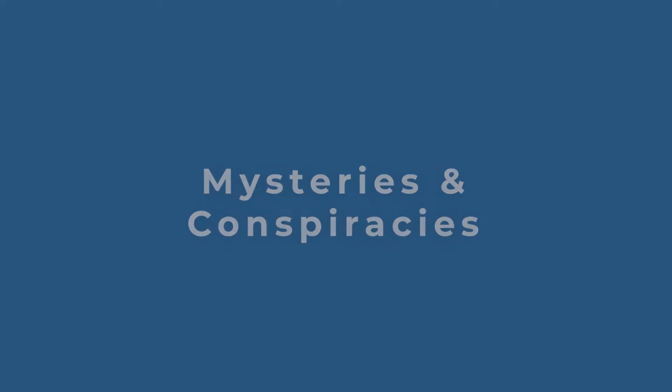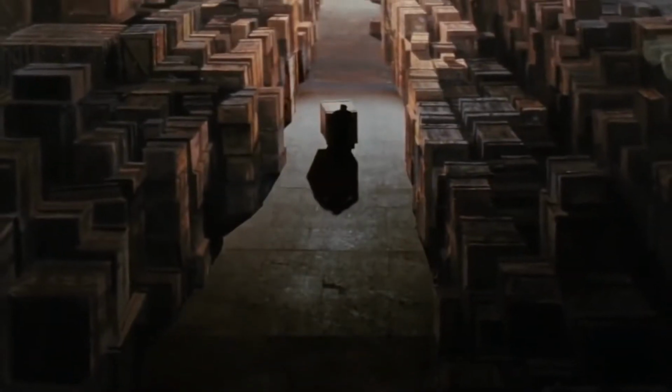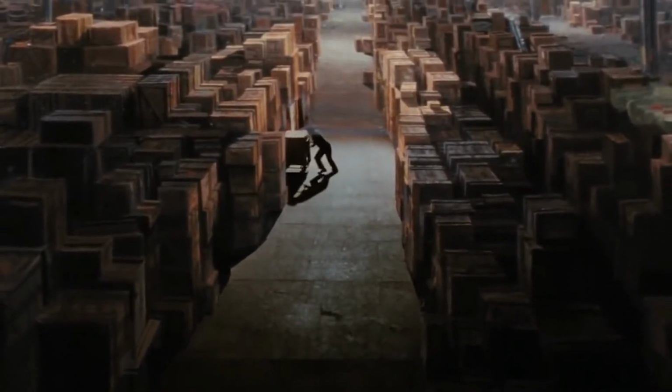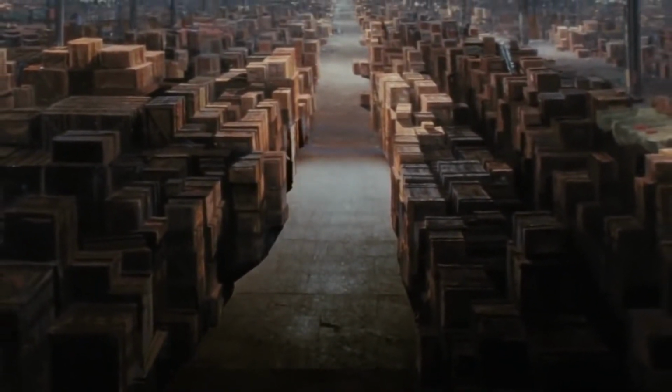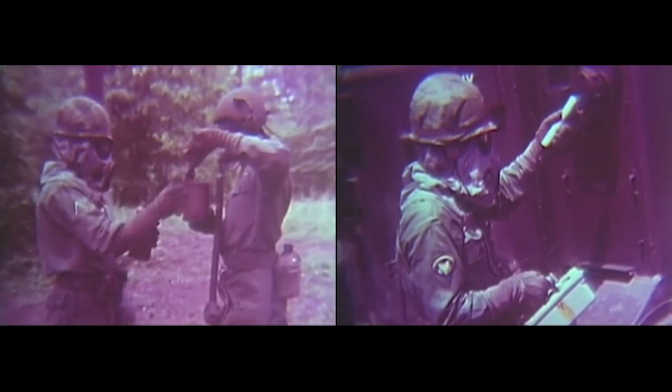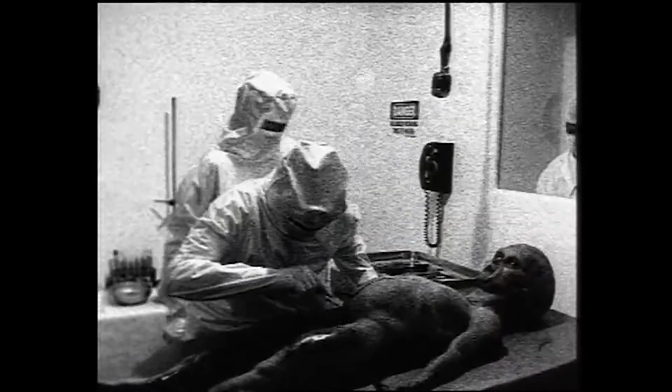There are also many mysteries and conspiracies surrounding Fort Knox. There are theories that Fort Knox contains a lot of other things in addition to gold and morphine, or perhaps nothing at all. Common debunked conspiracy theories include the beliefs that within the walls of Fort Knox are Jimmy Hoffa's body, biological weapons like anthrax, and the remains of the Roswell aliens.